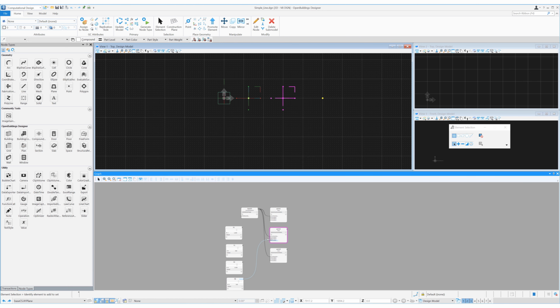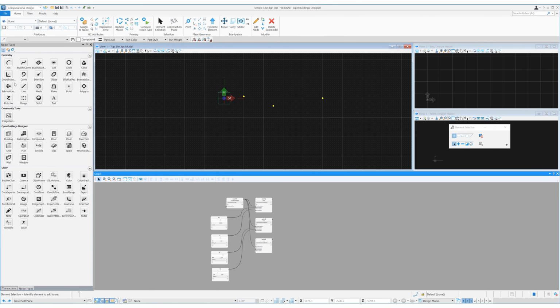Now we can link up y2 and x2 to the point 2 inputs, and y1 and x1 to the point 1 inputs. We'll also set the z values to 0. To make it easier to see, I'll just adjust the sliders a bit to get the points separated a bit. Now dragging in a curve node, we can select a polyline from the curves from point set option and then click inside the input box for the point set. We can now drag over the points including the base CS to create a curve.